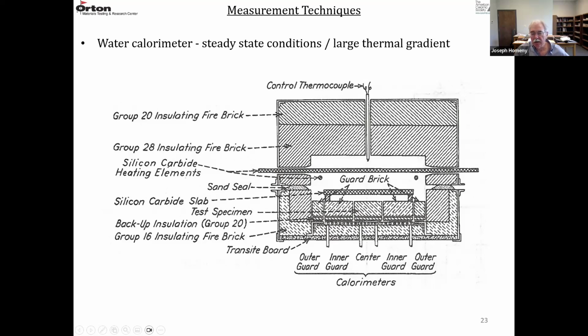So there are 6 bricks that actually make up this plate, 3 full-size bricks, and then you have 6 half-size bricks. So a full-size brick was cut in half to form this plate, which is, I think, about 13.5 inches by 18 inches. So it's a pretty large plate sitting on these calorimeters. So these are water cooled. They're on the bottom of the bricks, and over the bricks is the furnace that's heated. There's a thermocouple that measures the temperature. And you can put a silicon carbide plate between the heating elements and the samples to improve the thermal uniformity.